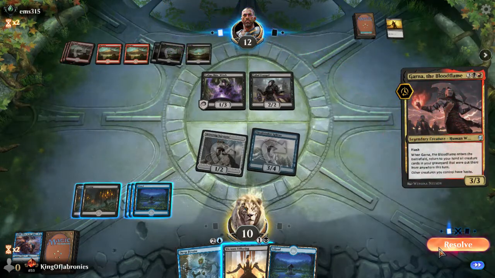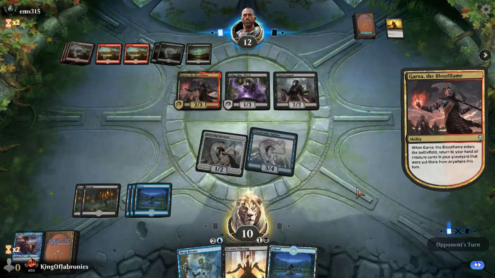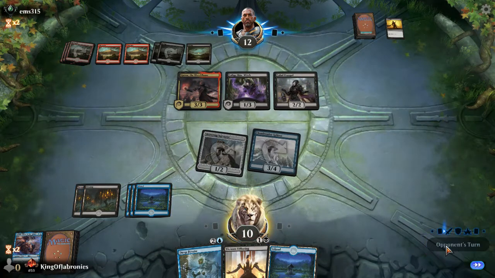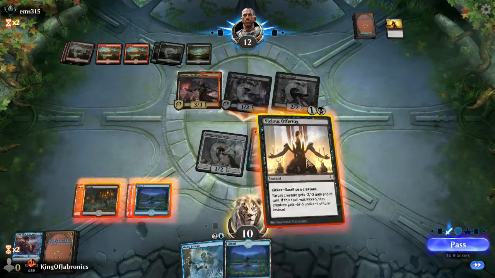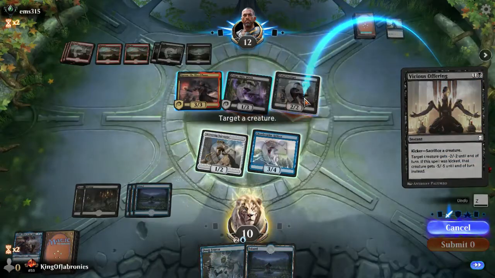Garna, okay. Garna's fine. Other creatures have haste, sure. And I might as well just use Vicious Offering on the Cabal Evangel if he's attacking, just to prevent damage, and then I can freeze Garna. Yeah, let's just get rid of it.